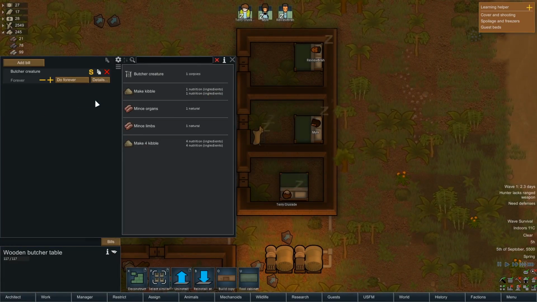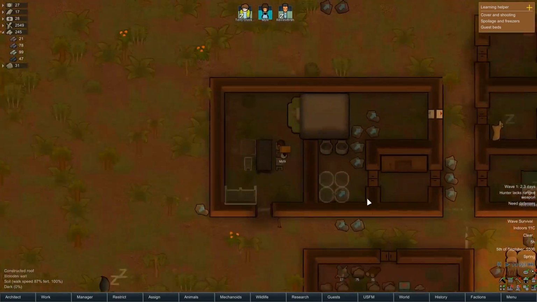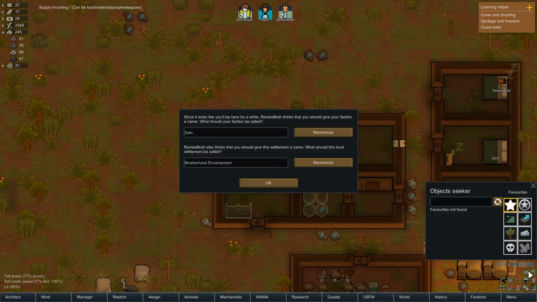You can butcher creatures forever. This comes from Dub's Mint Menus, by the way. Really cool mod. Nice. I also have the RimWorld Search Agency one.